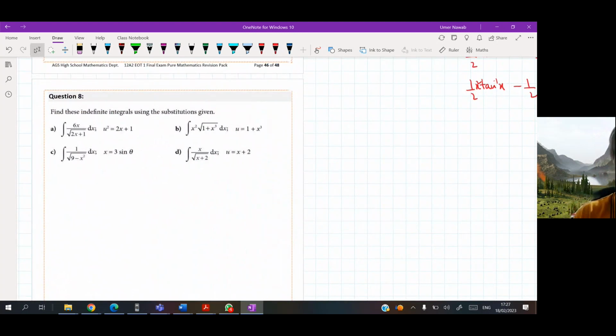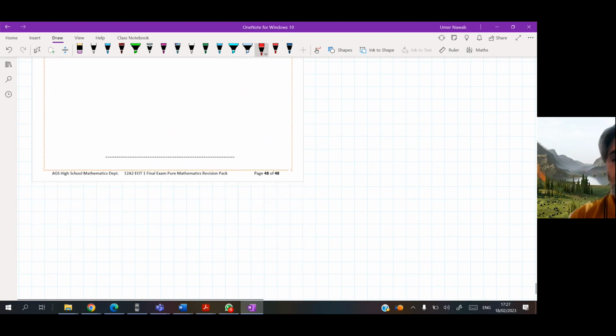I can do that, but for the final exams, you can leave the integration by substitution. So inshallah, some other time I will explain it to you, and that's all, guys.